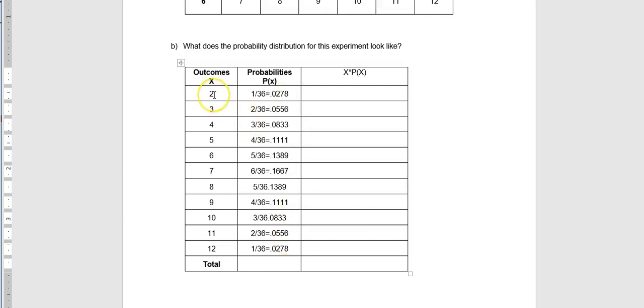So this gives me my probability distribution because I have all of my outcomes as numbers and I have the probabilities for each one. I could check my probabilities by adding them all up. If I do that, I'm going to get 1 if I add it up with the fractions, and if I add up the decimals, it might be just a little bit off because of rounding error. But it's going to be close enough to 1 just for me to be able to check and make sure that those are right.